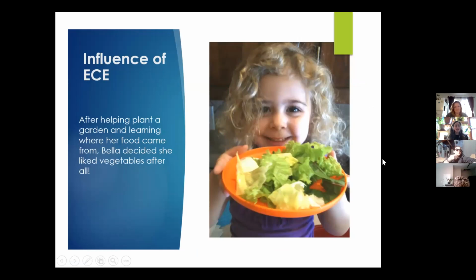There are so many stories of children that I've experienced who don't like something until they had this experience of picking it themselves. Here we see little Bella deciding that, oh, I do like that. And we see this time and time again in the farm to school field and with people who do environmental and food education work. Same with cooking, the little kids using a plastic knife to cut up a strawberry, even if it's something that doesn't need to be cut up, right? Just that experience of engaging and forming relationships with food, relationships with soil, relationships with seeds, really changes habits. And next week she might decide she doesn't like salad, but then the next week she might decide again, because we know how kids are. But these foundational lessons are very, very profound.